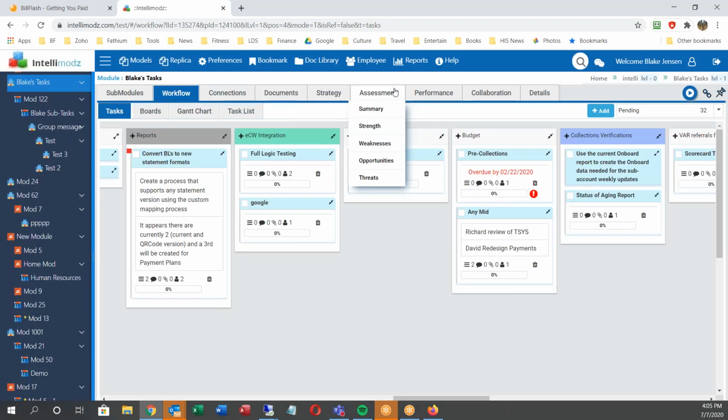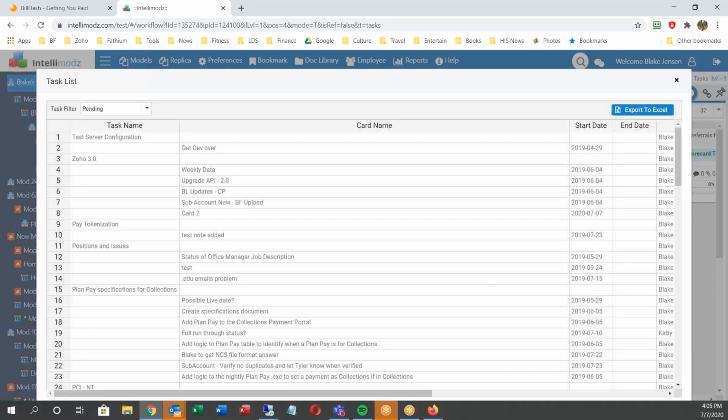If I want to look at items on a task level and export it into an Excel spreadsheet, I open this up, and this tells me the task name, the cards that I have underneath this task. So under Zoho 3.0, I have a whole bunch of tasks.